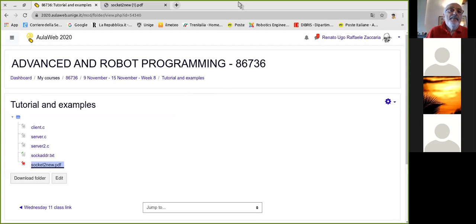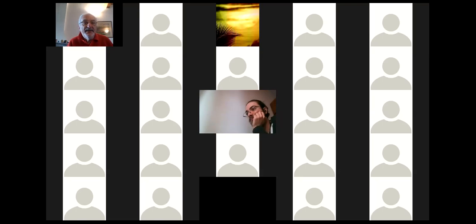They refer just to this example because, for example, there is no UDP, no datagram transmission, and there is just one-way communication, not bi-directional. So you will be requested to change that.